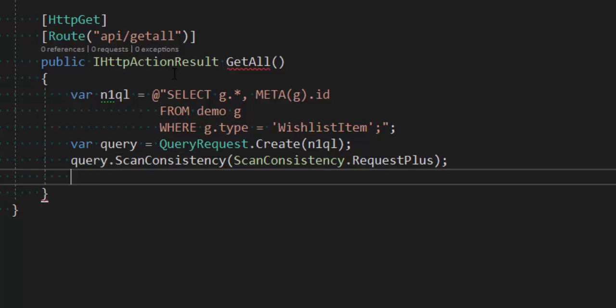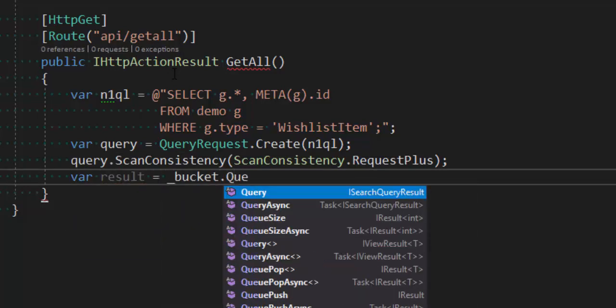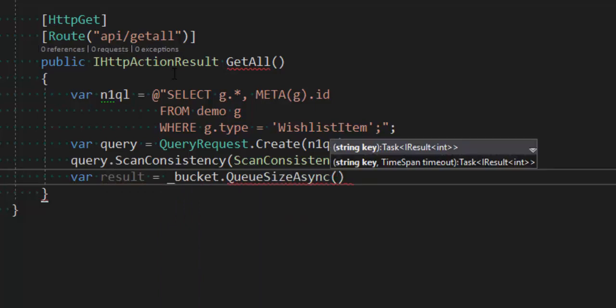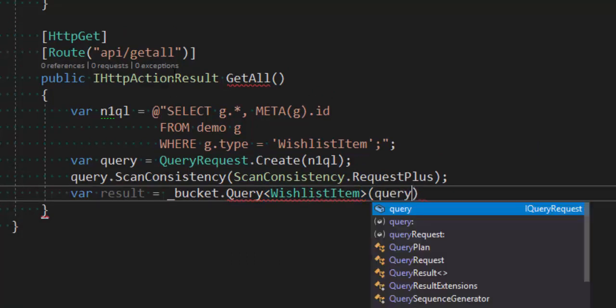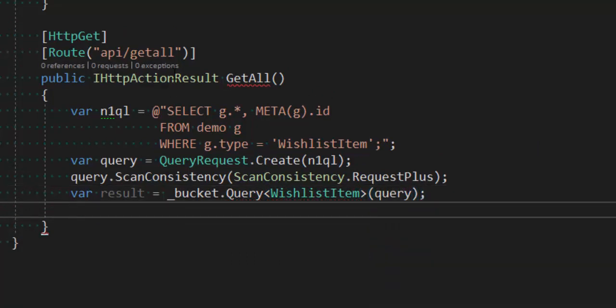Okay, then we'll get the result back. We'll say result equals bucket.Query, and we want to get items back of type WishlistItem, and we'll pass in the query object to that. So this result object is going to contain the results of the query. They're going to be serialized into a collection of WishlistItem objects.